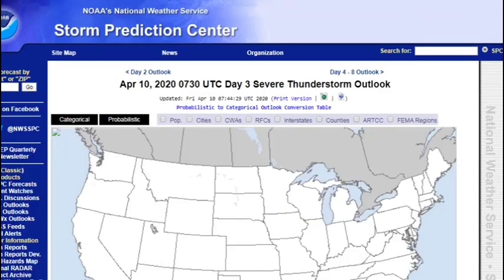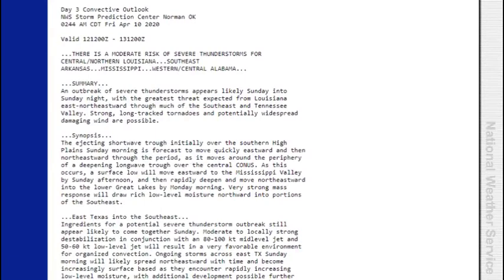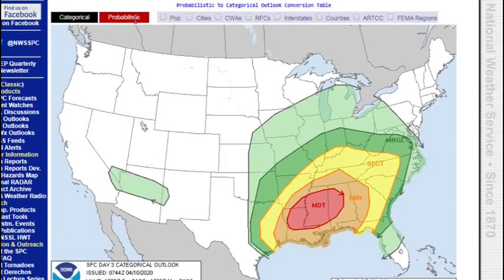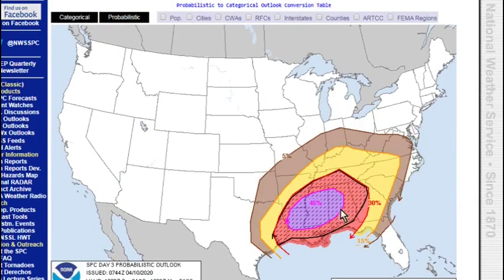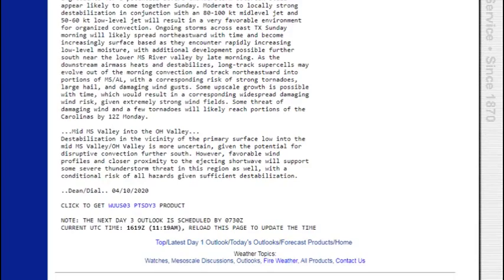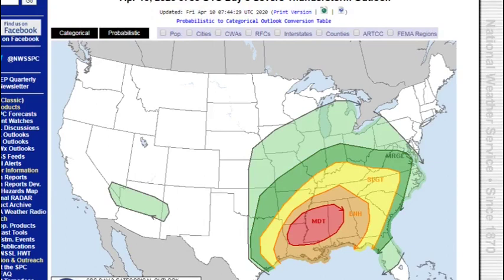Day Three — this is the day I'm watching. Moderate. There's already a moderate risk and it's two days from now, which is pretty crazy. I'll be updating over the next few days also. Moderate — this is going to be very large. A few tornadoes is likely. There's going to be a 45% chance of tornadoes, hail, and wind — significant. With 45%, that's a lot. That is crazy. It could be a very large outbreak. It's going to be a very significant outbreak. Hopefully there's not too much, but there could be a lot of tornadoes.